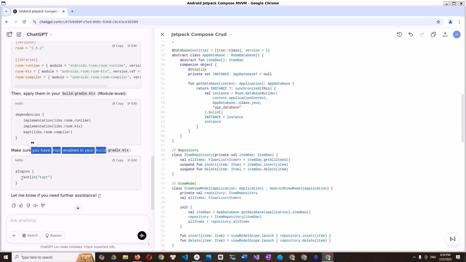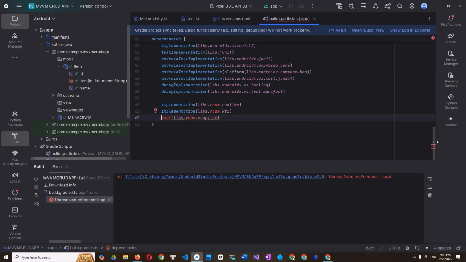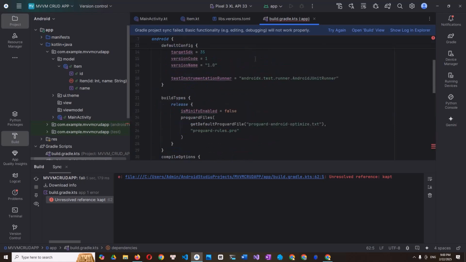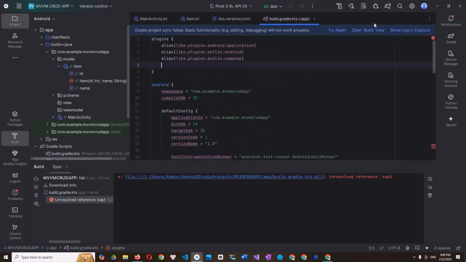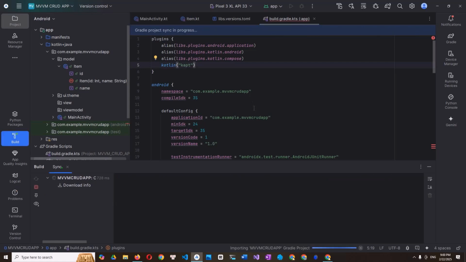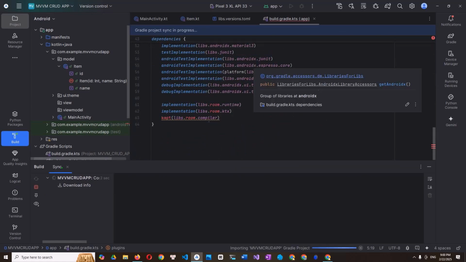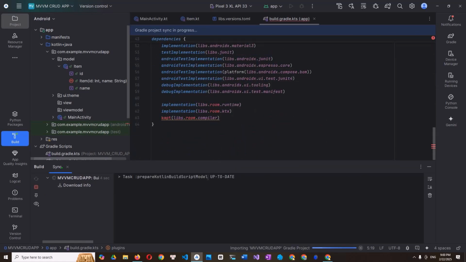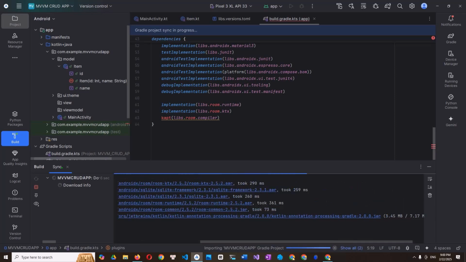Make sure you enable kapt in the ViewModel module, so we'll add the Kotlin kapt at the top of the plugins like this. Alright, let's sync the project again and see how it works. I hope it works well.